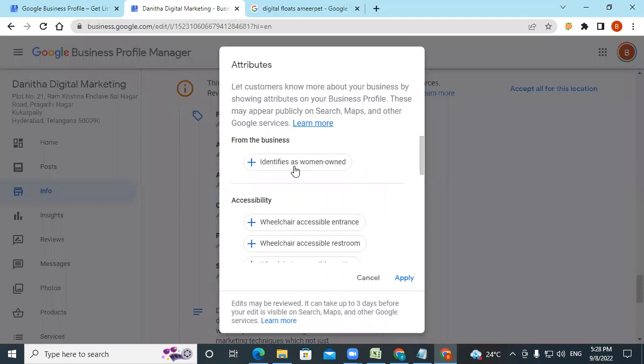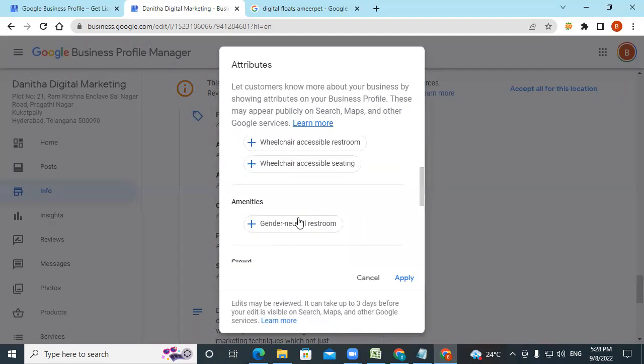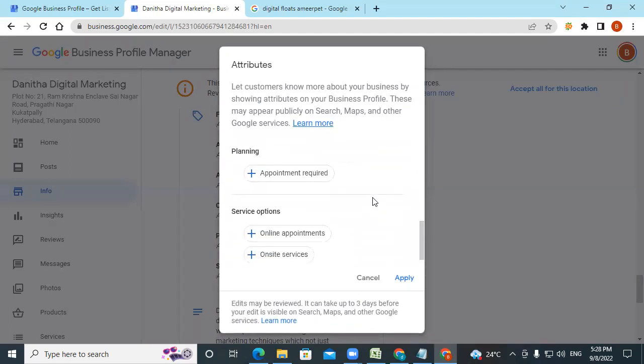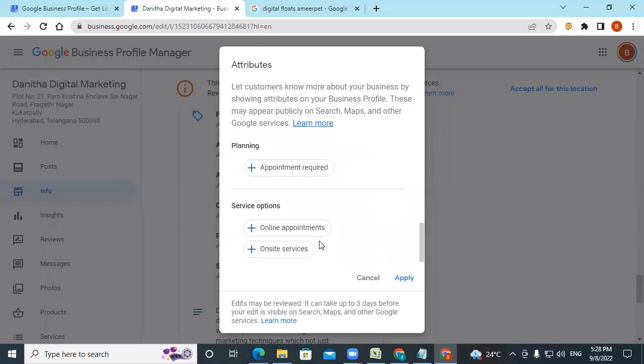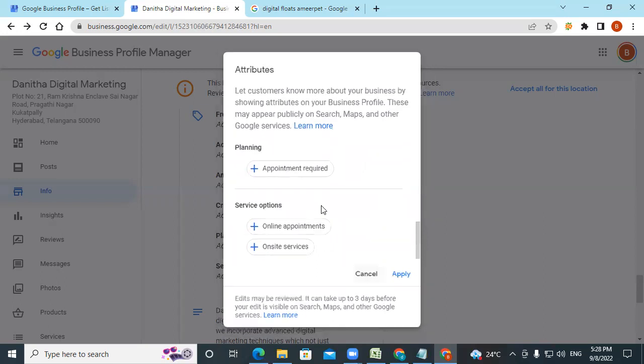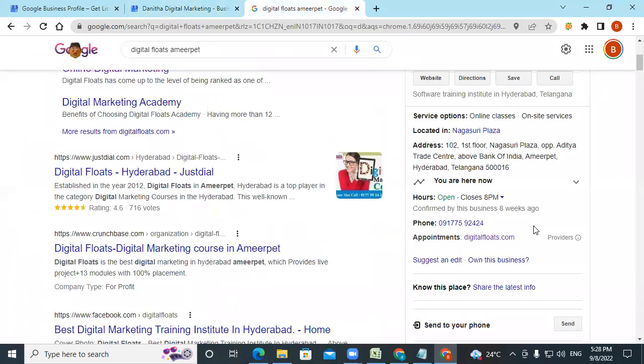Identified as women-owned business, wheelchair accessibility, restroom accessibility, appointment required, online services available. Like that, if there are any special attributes that company has, which the customer should know, you can add them here. For example, if you see digital floats, you can see here online classes are available and on-site services are available.